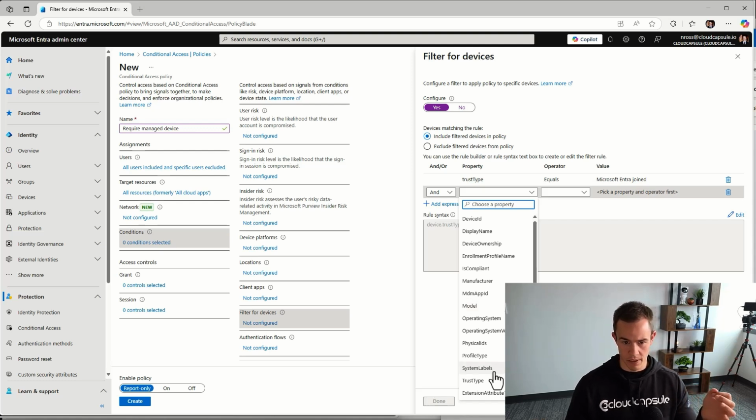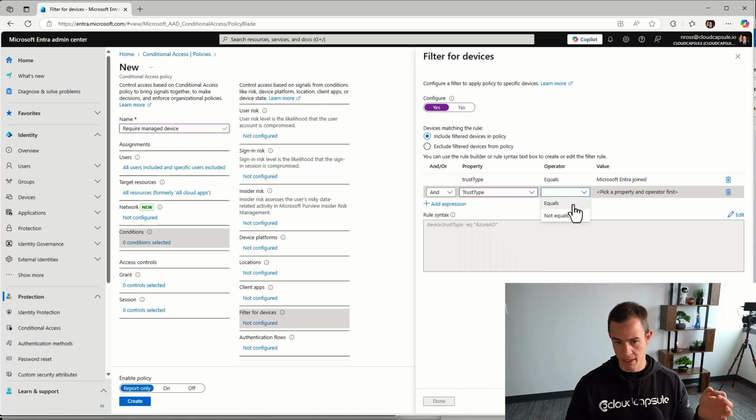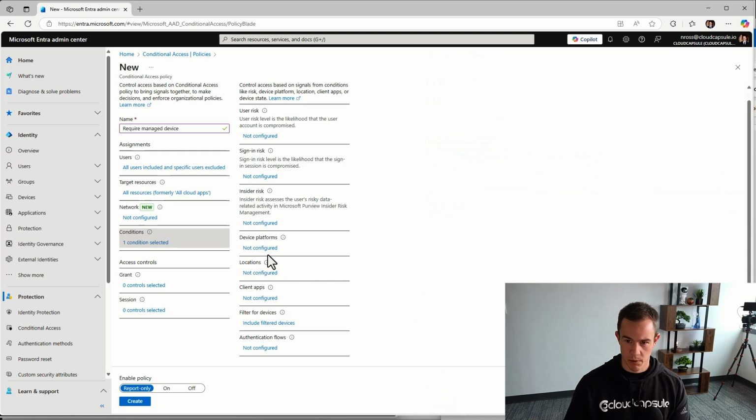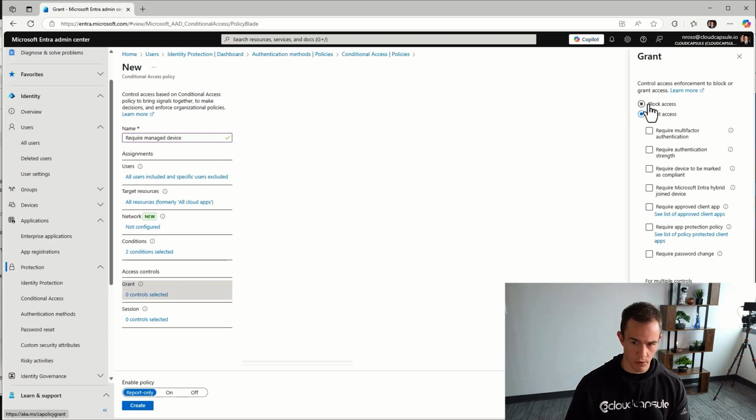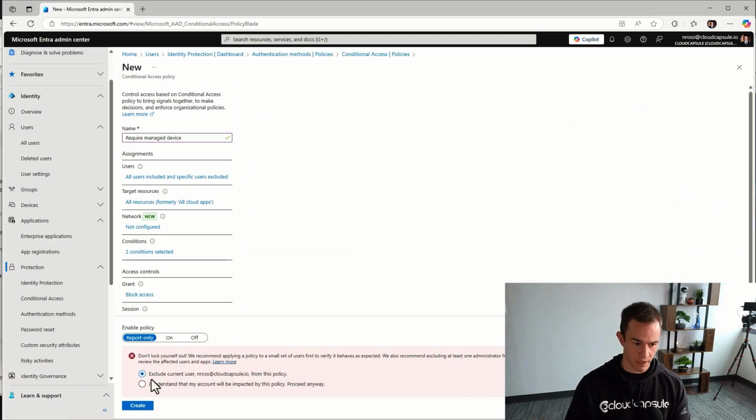You could also exclude, obviously, any compliant devices, and we'll get into a device compliance policy. It's a little bit separate from what we're going to be looking at here today. So we're going to exclude these trust types of joined for this particular setting. And then under device platforms, you can configure this for selected device platforms and just choose Windows devices as an example. What I would say is I would handle iOS and Android in a separate policy, but I'm going to go ahead and click on done here. And under the grant controls, I'm going to go ahead and block access. And then I'm going to turn this policy on and click create.